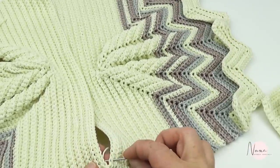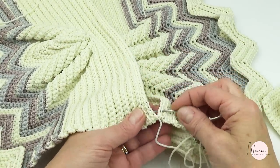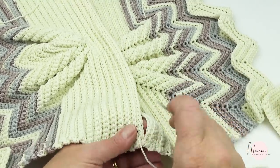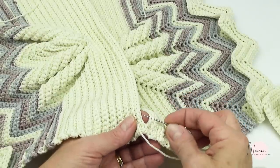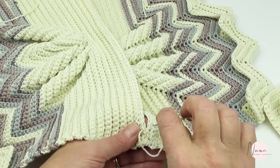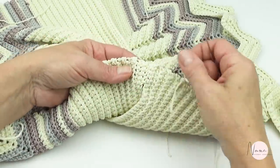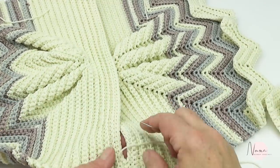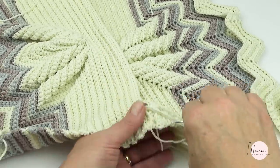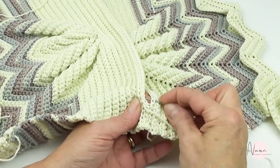So you take both chains, both stitches. See, one, two, and then you do it together. One, two, see, two from here, and two from here. Then again, two from here, and two from here. And it's coming like that. So, two from here, two from here. Again, two and two.